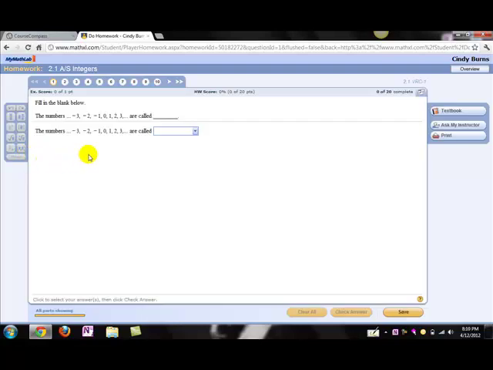We'll go here. Sometimes you'll have multiple choice or a pull down menu. The numbers -3, -2, -1, 0, 1, 2, 3 are called integers. And so we'll scroll down there and click, and so called integers.